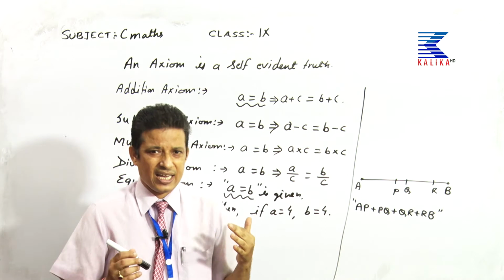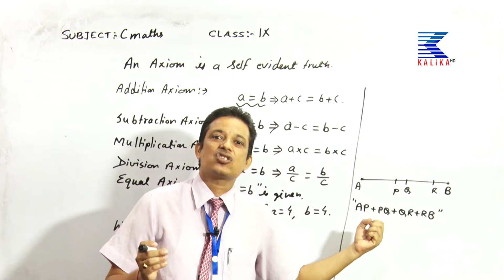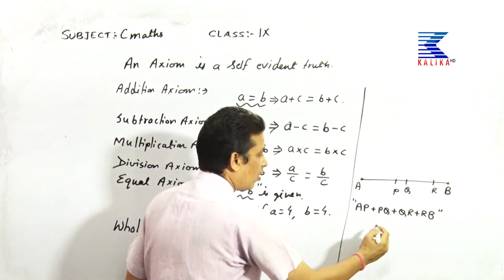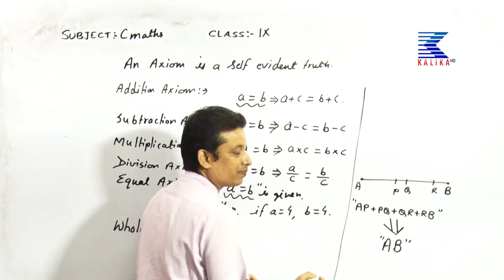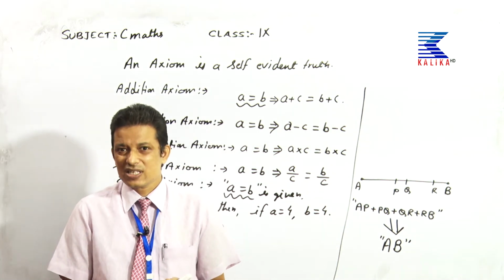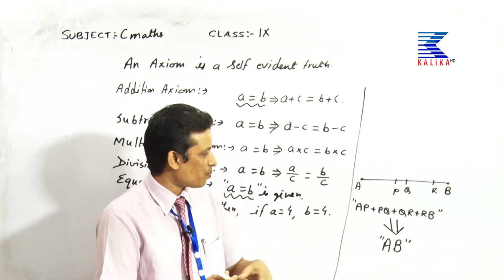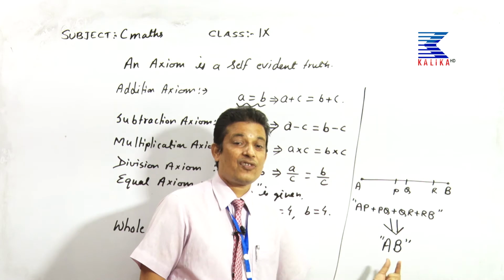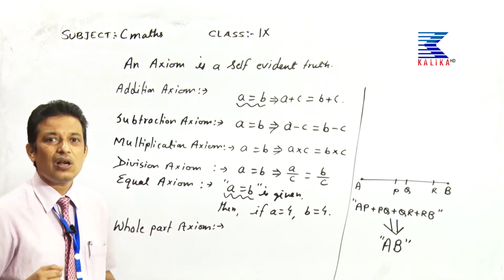It means when we add all these parts, what will be the sum? What will be the resultant sum of all these small parts of the line segment? So, if we add these all, what do we get, dear student? Obviously, we get the line segment AB. So, this is known as whole part axiom, because the parts are making a whole. These are small parts. When we add them, we get a big part, the original line segment AB that I drew here. So, this axiom is known as whole part axiom.